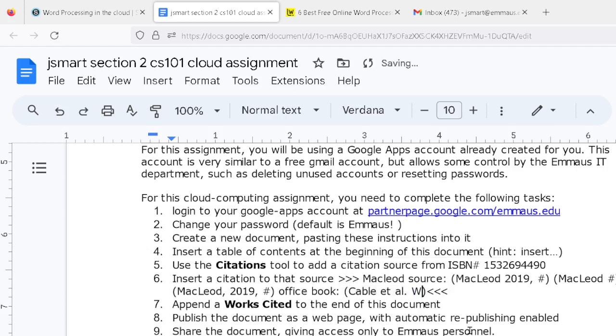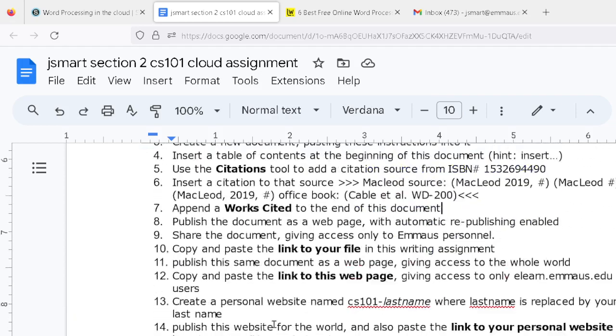I'll call it WD-200. Make up a page number. Okay, so there is my citation sources added. Remember how I can do that just by getting the ISBN, and it finds the citation format. It saves me all that editing of the right information. Pretty handy.